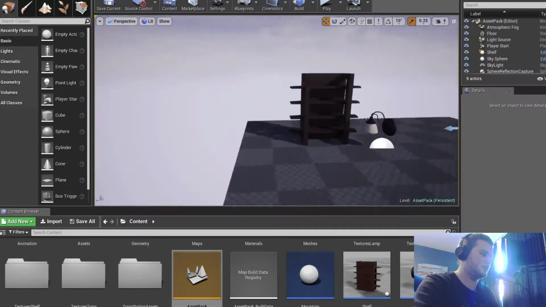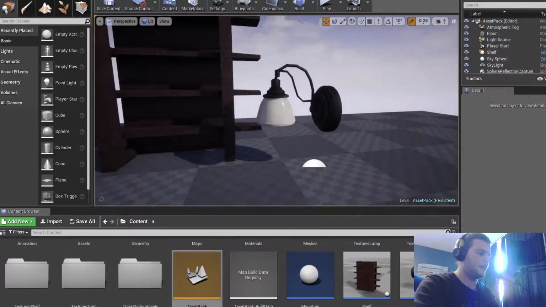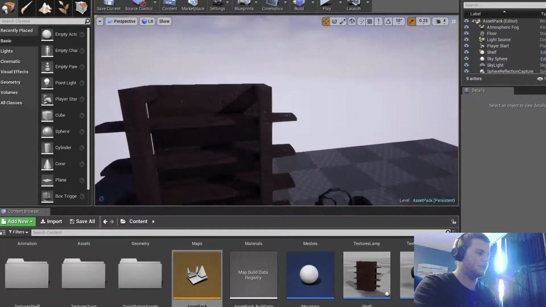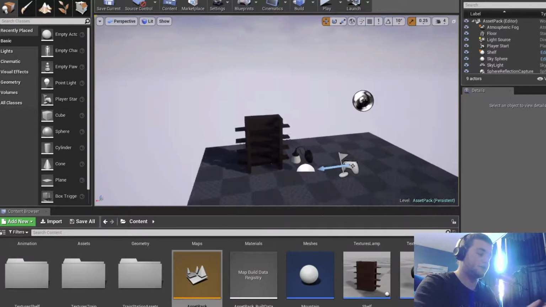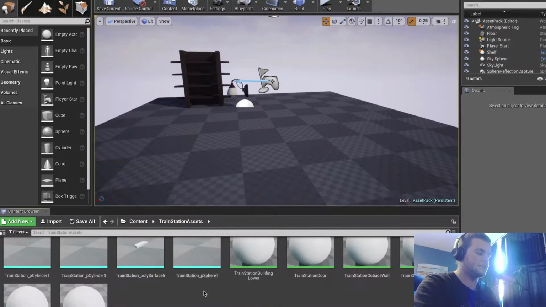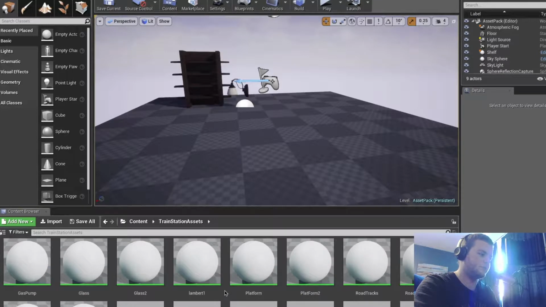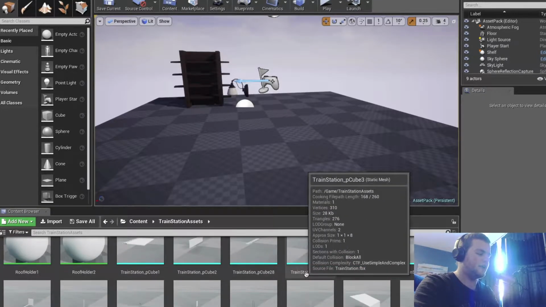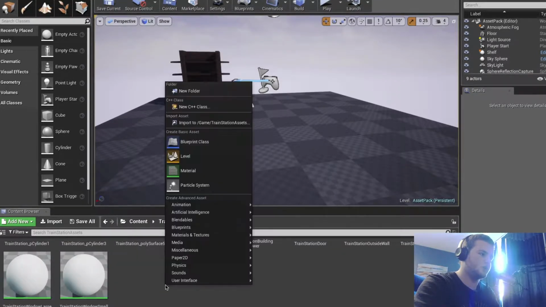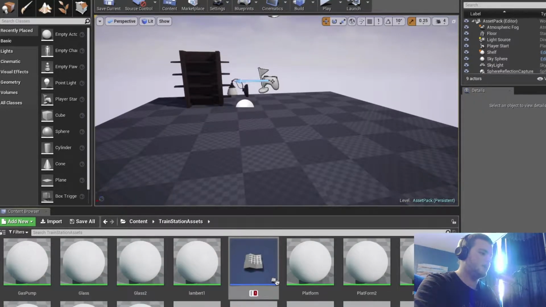So here you can already see I put in my shelf and wall lamp model. They look really good, and I'm not going to show you how I textured them because I already did it, and I forgot. But it's also because it's exactly the same way as the train station, how I put my models in, the materials, and how I exported them in. So there's no point going over every single one of them if I'm just going over the same point. So for my train station, I create a blueprint class because it's going to be a modular asset.